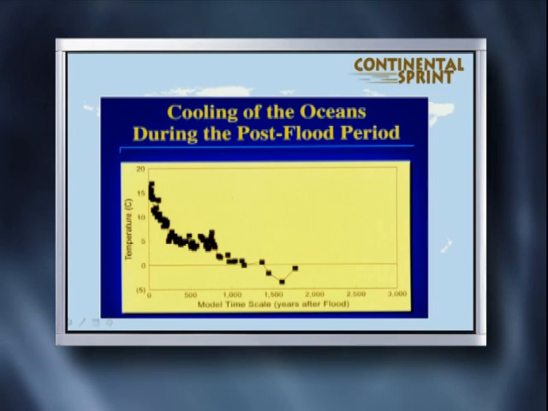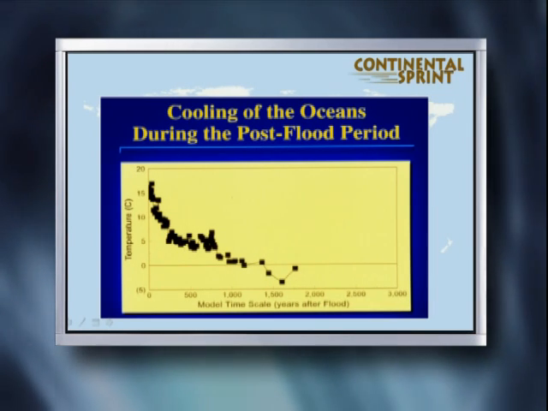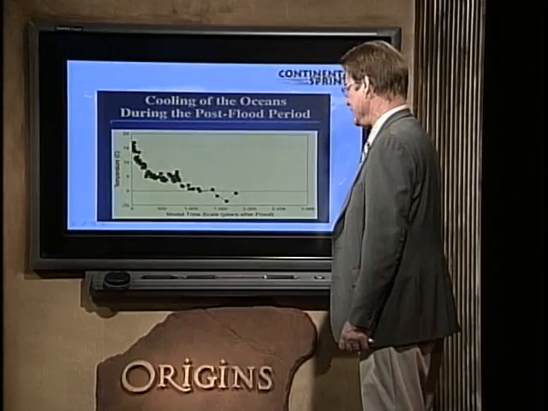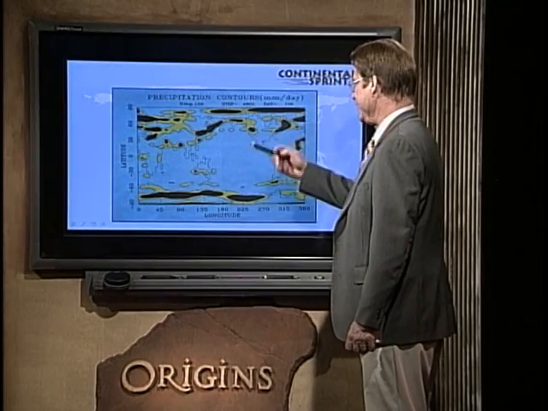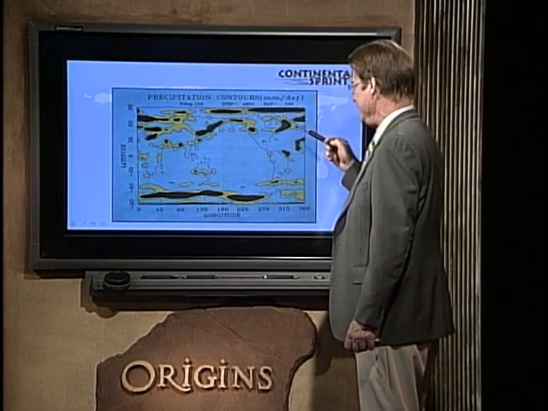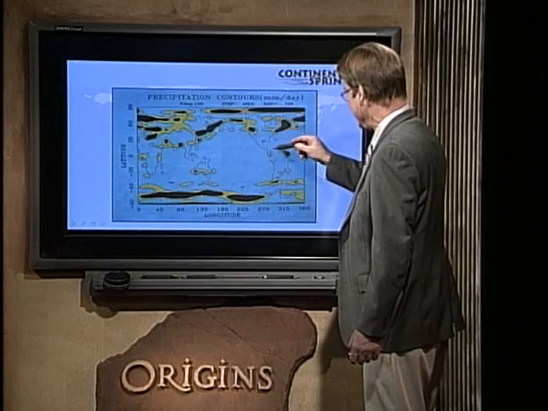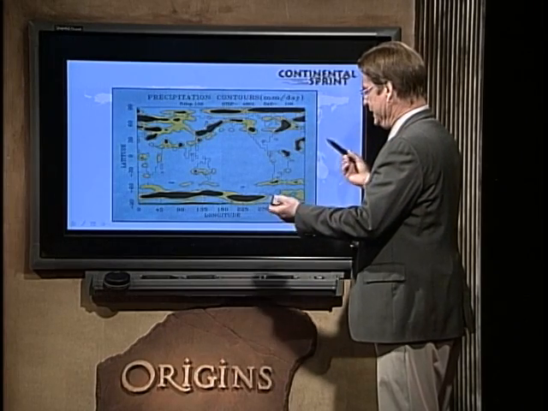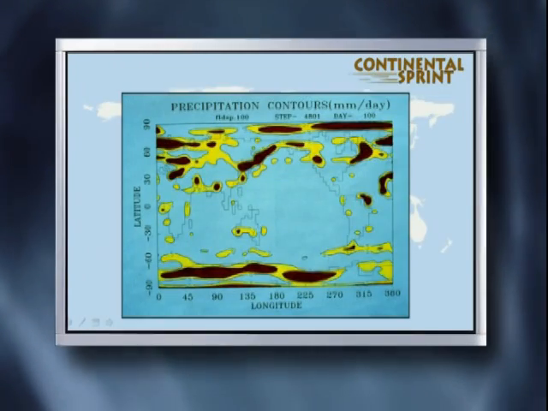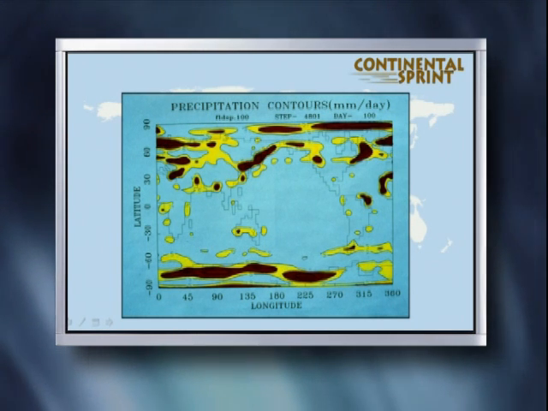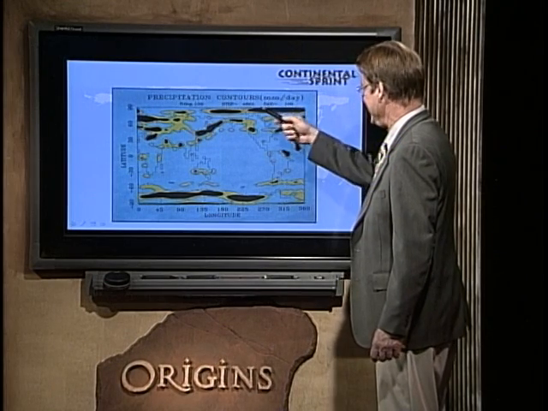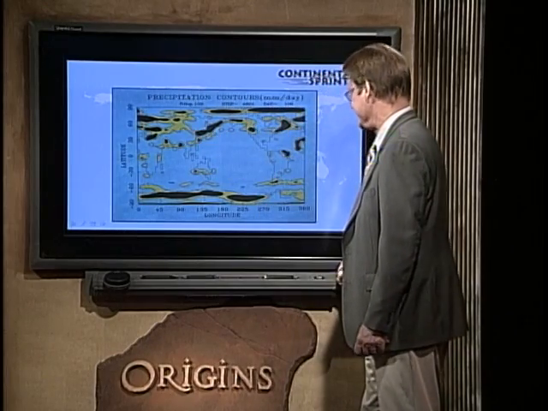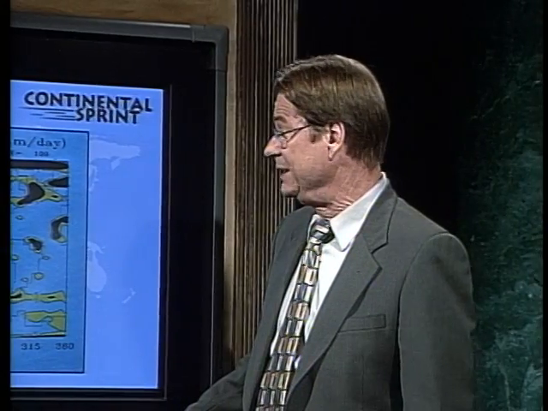Okay, and if that happened, that's a remarkable cooling. A whole ocean essentially cooled off by 20 degrees. That would create wild weather. We're thinking about increased precipitation after the flood. And here's a model that's been made. Here you see the continents, North America, South America. There's Asia over there and Europe. As we begin with that situation and allow the Earth to cool with a hot ocean, it leads to increased precipitation. You can see high areas of precipitation, like up in the polar areas and along Greenland and across some parts of Asia. And that could lead the rain, of course, leading eventually to snow.